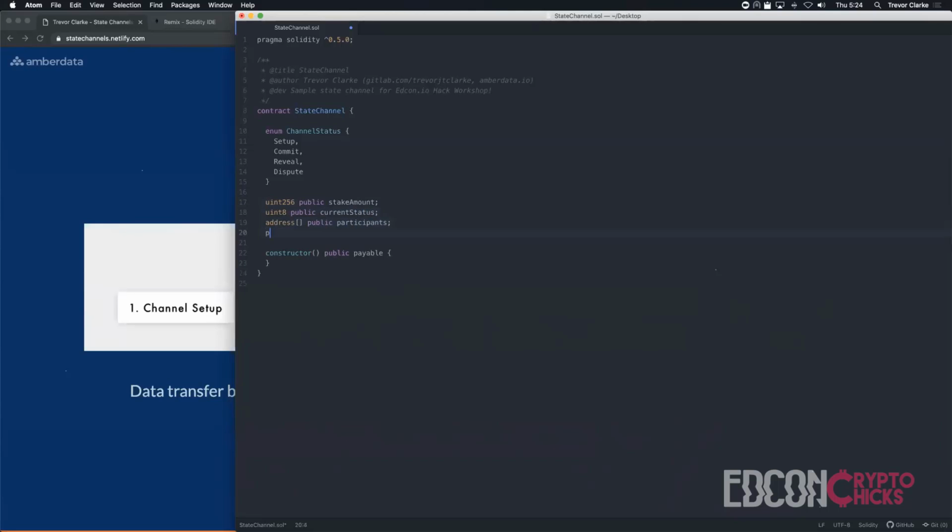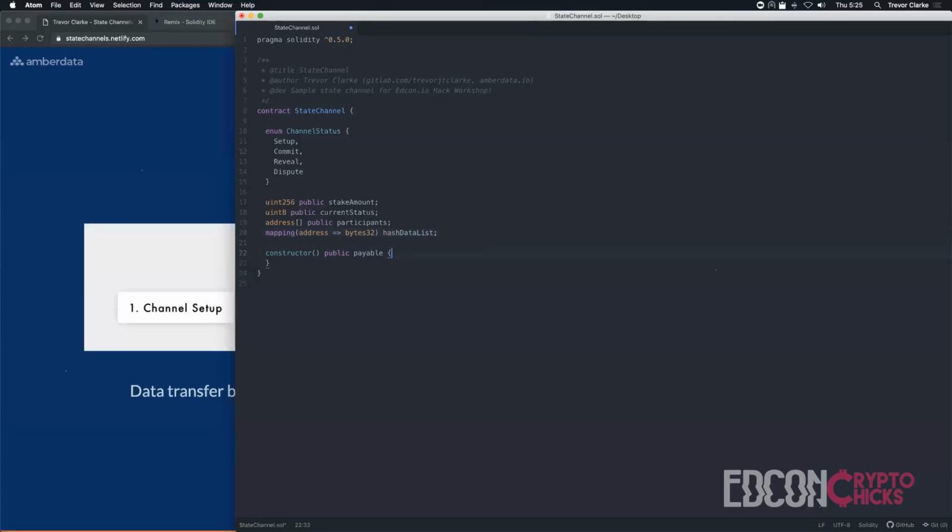So here I'm going to create a mapping, and we're going to pass in the address, and we want to hash into something that is like a string. So we're going to use bytes32. And I'm just going to call this hash data list. So now I think we've got all of our variables.